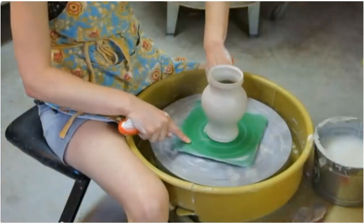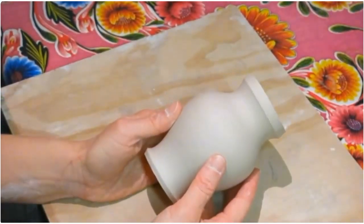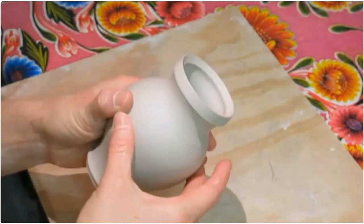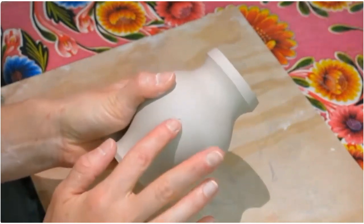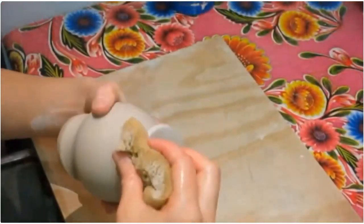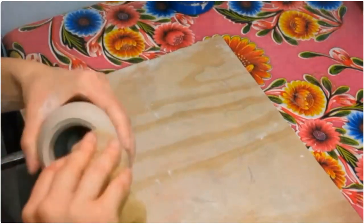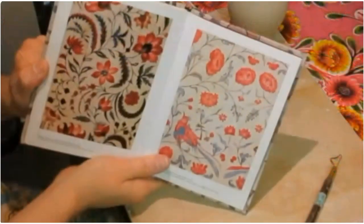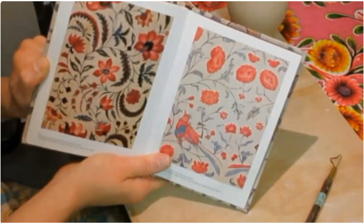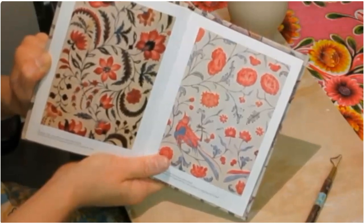The next step for Audrey is to finish cleaning up her vase, shaping it exactly as she wants, because once she takes her vase off the potter's wheel she cannot go back and change the look of it. She also looks at the vase from the side to check what she calls the profile — how it curves in and swells back out. This is a vase that I threw on the potter's wheel last night. I left it out to dry and now it's at a stage called leather hard — meaning you can pick it up and handle it, it's not squishy, but it's still soft enough for me to change just a little bit, so it's a great time to clean it up and do detail work. Before carving, Audrey spends time with a damp sponge making sure it's nice and smooth.